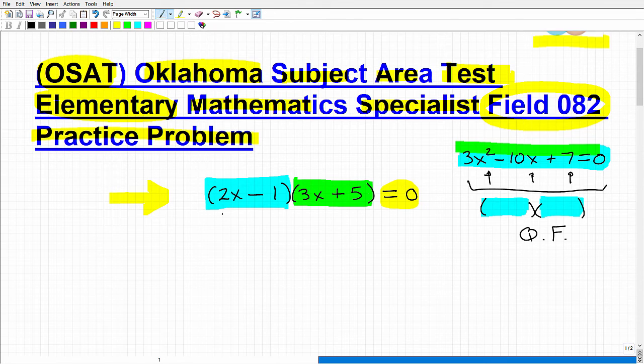And the most important part of this problem is you see that this is equal to zero. So what we have here is one thing, something, this quantity being multiplied by this quantity. In other words, let's think of it this way. Have something, let's just call that a box, times something else. Let's call that a triangle. And that's equal to zero. So what I want you to do is just let's just think of this question here for a second. I have something being multiplied by something else, and that's equal to zero. Now, think of it this. Let's say I'm seeing you on the street, and I say, hey, listen, I have these two numbers, and when I multiply them together, my answer is zero.